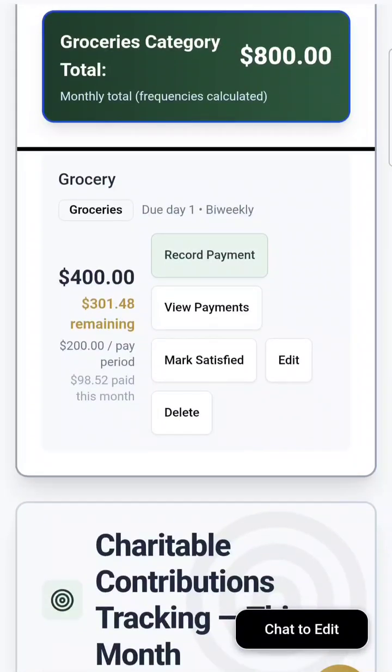Okay, so that's how you would enter a grocery item. I would say that you would use the same type of structure for anything where you're doing partial disbursements of the funds every 2 weeks or every month. You would do it for fuel, you would do it for personal expenses, you would do it for entertainment. The structure would be the same. And that's it.